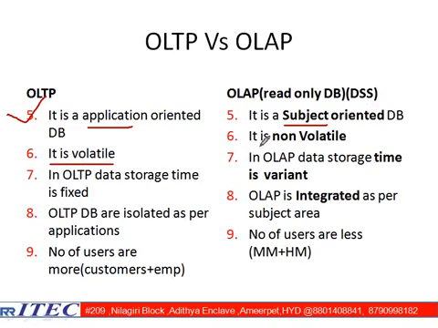It is volatile, it is non-volatile. Why is it called volatile? Why is it called non-volatile? You need to understand why we maintain it that way. We are the people who maintain it, yes or no, sir? The database does not come that way by default; we designed these properties. Why are you maintaining OLTP as volatile? Why are you maintaining OLAP as non-volatile?